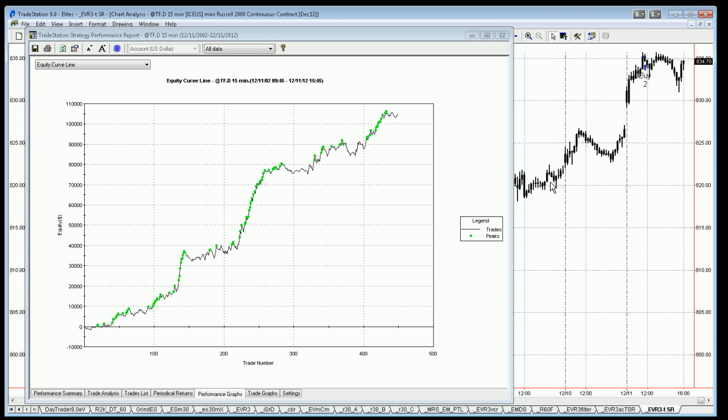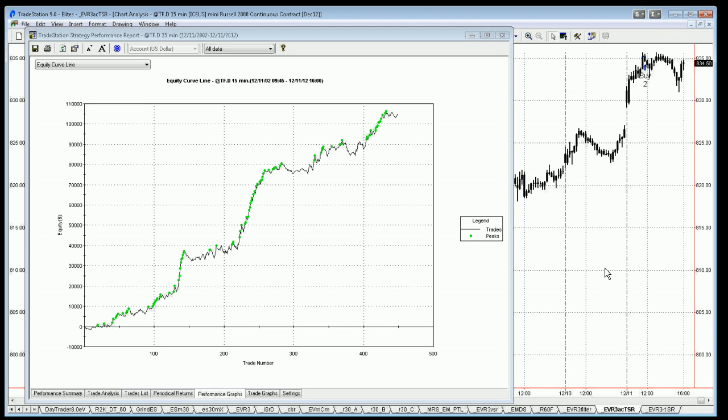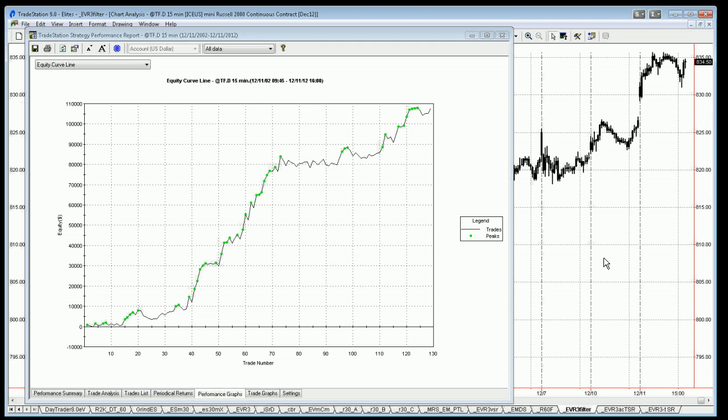And now we're looking at, we'd mentioned some key longs over here. This is EVR3 TSR, and almost got bent but didn't break us. Almost got bent out of that long setup right there. But as you can see over time, the equity curve, beautiful. EVR3 ACTSR, similar setup, again bent but no break, very nice formation. EVR3 filter, not trading, beautiful equity curve.